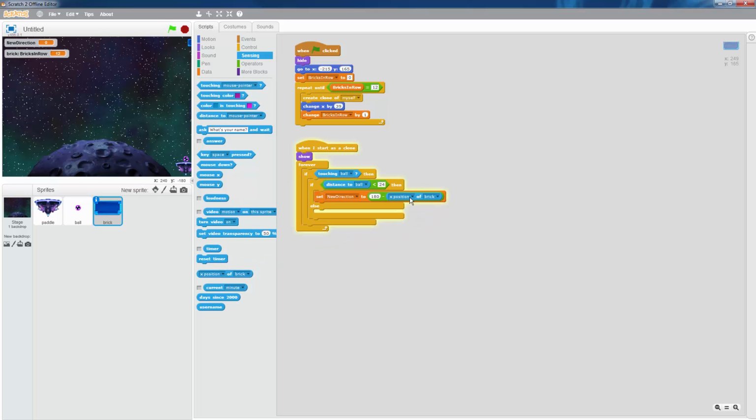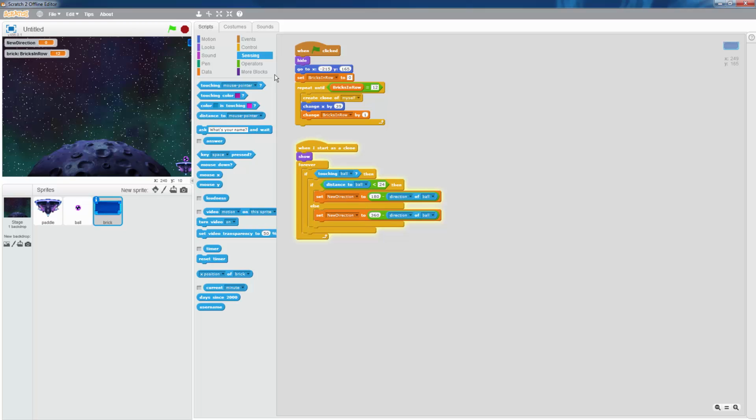This is the same block that we used to find the X position of the paddle or the ball. We just need to use both drop-down menus this time. Right-click on the orange set block and choose duplicate. Attach the duplicate into the bottom of the if-then-else block and change the number value in the duplicate's minus operator from 180 to 360. The math operation that we've just created calculates the angle for the ball bounce.